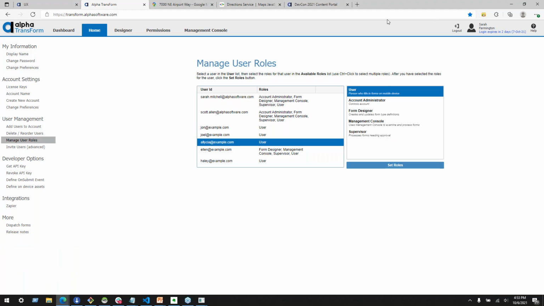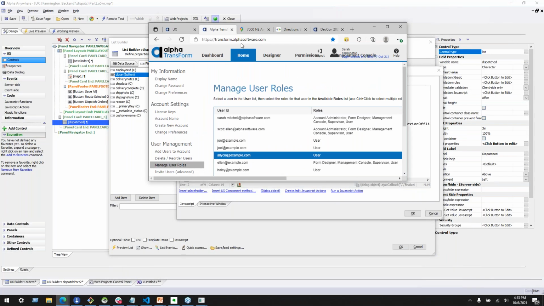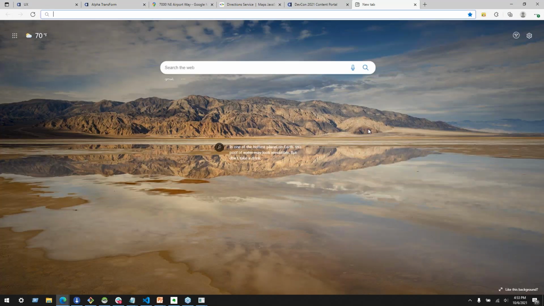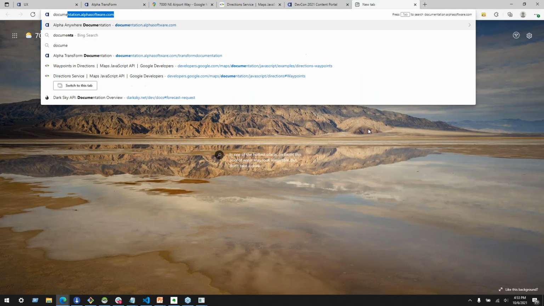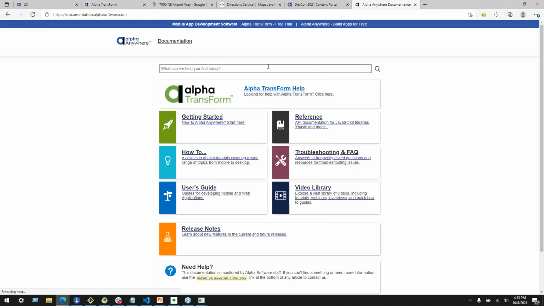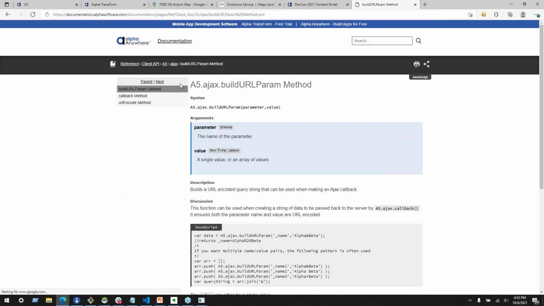Now, if you've never made an AJAX callback before using JavaScript, it's a really important thing to know that you need to build up URL parameters. And we have a function you can use to build URL parameters. Here we go.